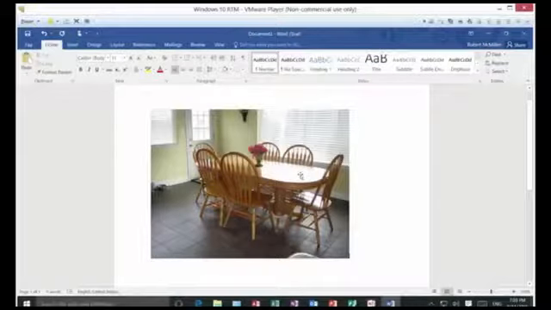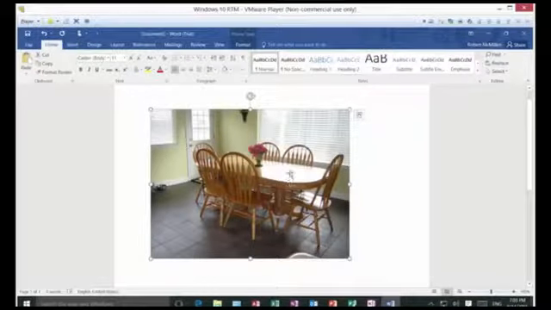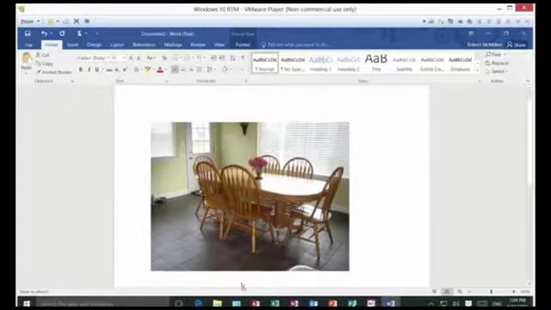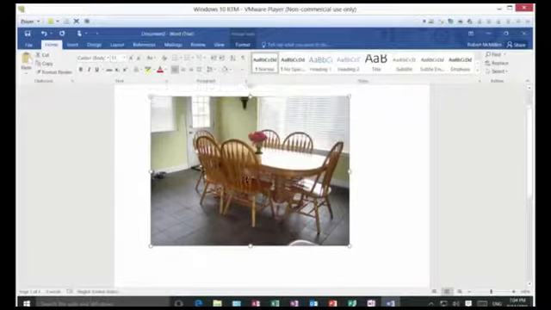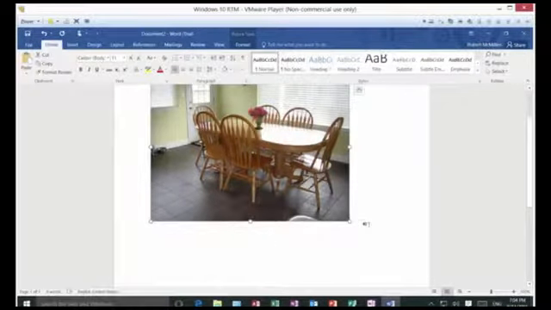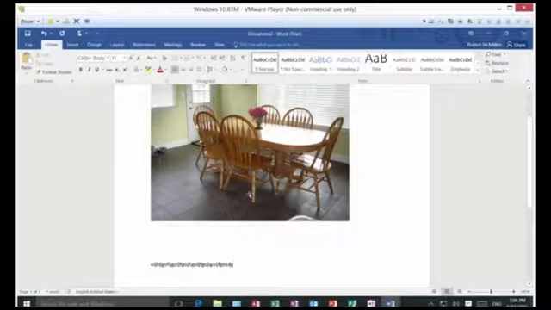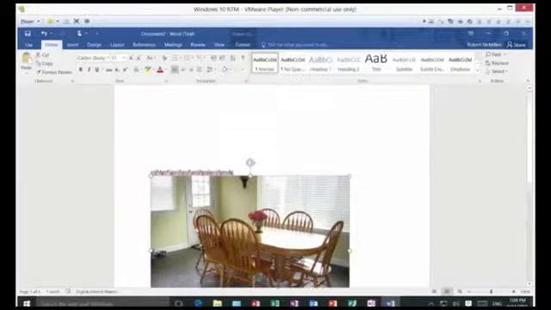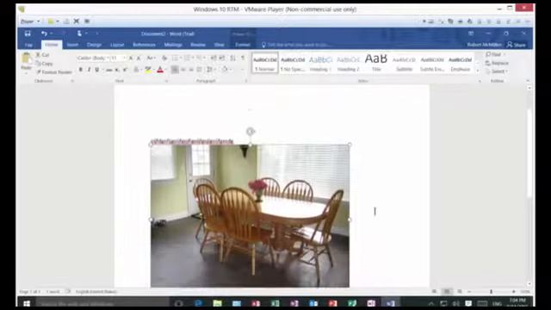we can click, and you see how the cursor turns into a four-point cross here. When it does that, it allows you to move to a different location. Now, of course, we've got nowhere to move it to at this point, so there's no text below or above. But if you did have that, you could move it back and forth or up or down. So let's go ahead and do that. Let's click to the right, and we'll type some text here. There we go. And then let's go ahead and move it. That's it. Now it's on the bottom of all the text. So that's how you move that.